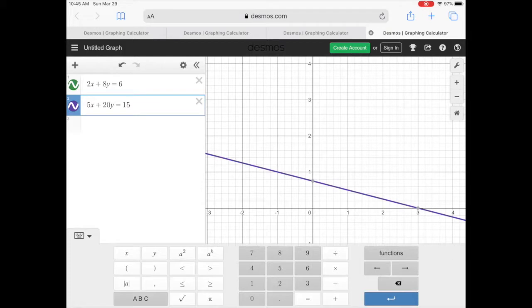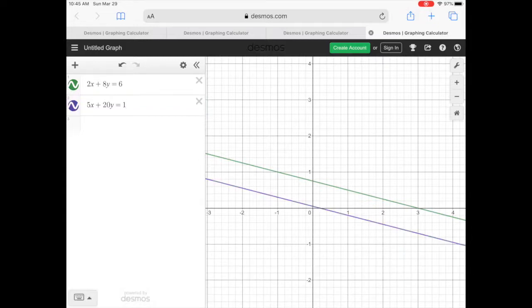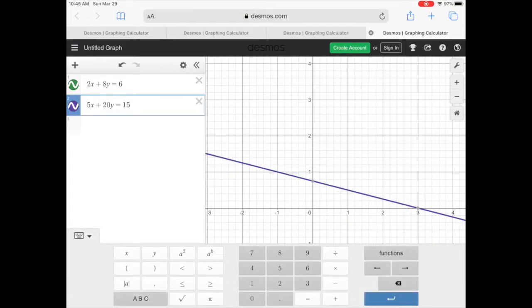And the reason is because, see what the y-intercept is down there? It's like, actually, no, that's not 1. Never mind, ignore that. But as soon as I put in the 15, you see how that snapped up there. So this is infinite solutions. These are actually two equations showing the same line. Fun. I love when something weird like that happens.